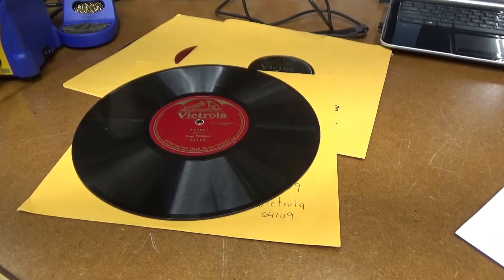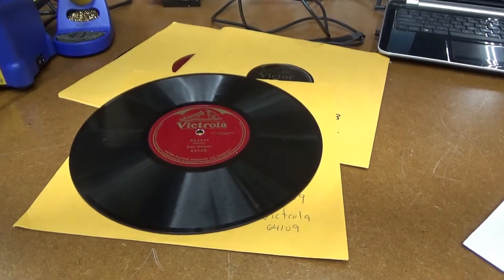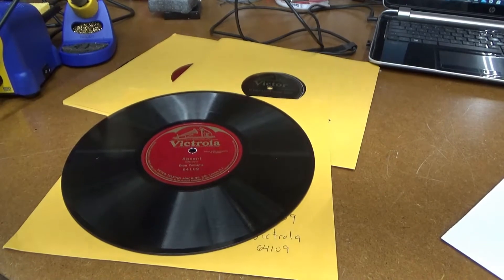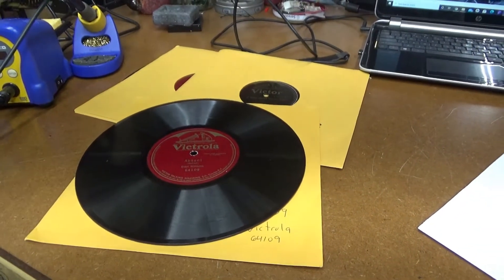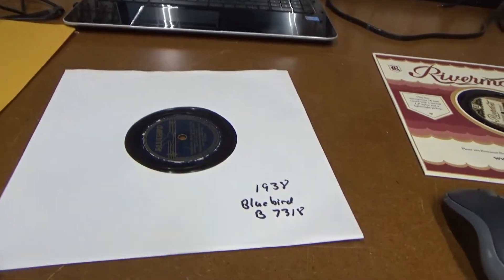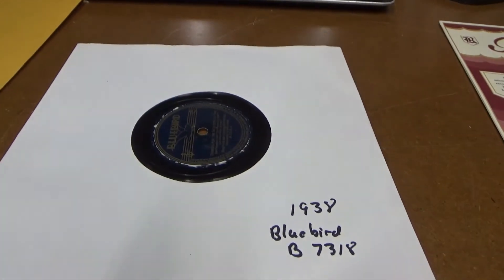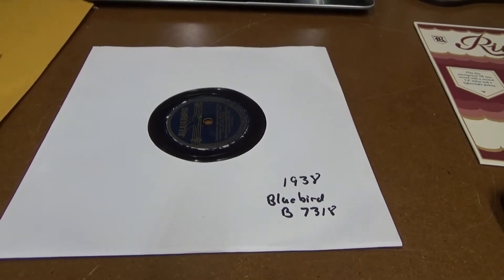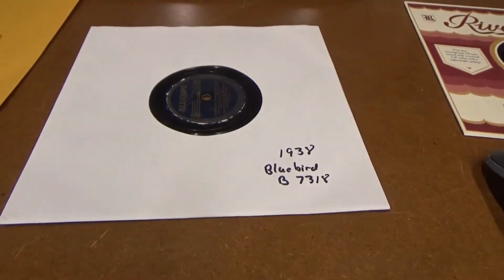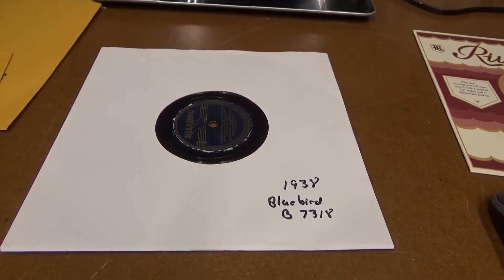These are made out of shellac, which is a natural material made from a bug secretion. They collect it, process it, add some things to it — lamp black, which makes them black — and that's how they created records. That's what they did from the early part of the 20th century, around 1905, until after World War II. Later on, about 1925 or so, they started recording electrically. You can see that on some of the labels of records from the 20s. They sounded much better — instead of playing through the big horn, they had real microphones connected to an amplifier and were recorded and mixed properly.